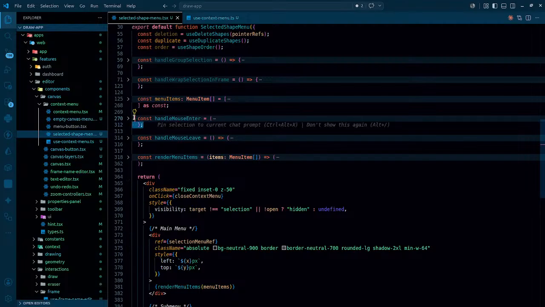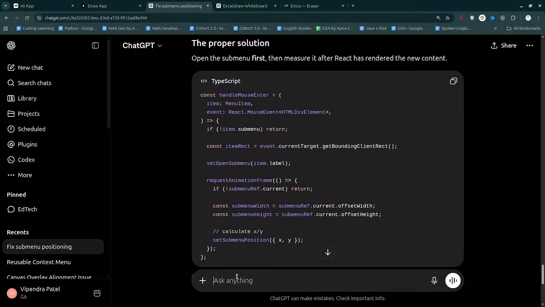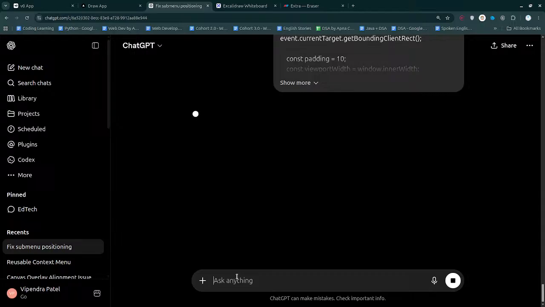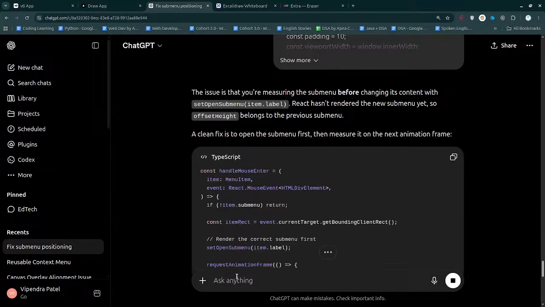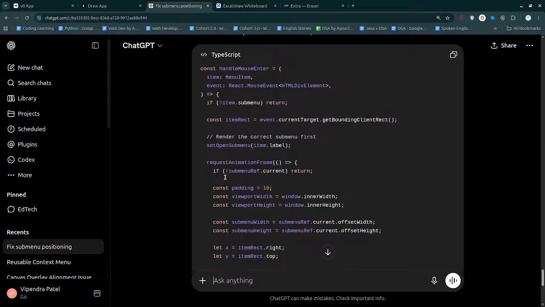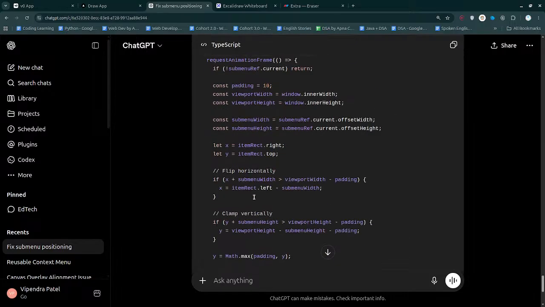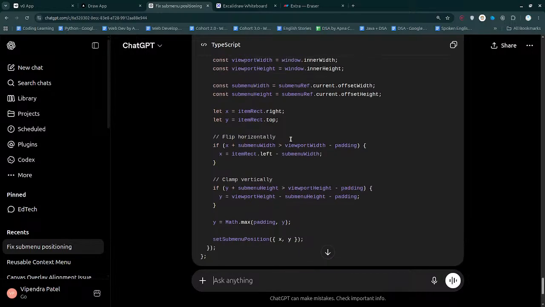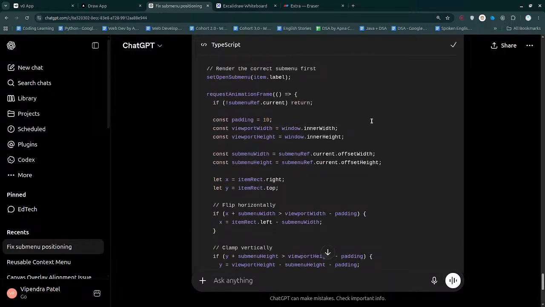Handle mouse enter, fix this, and let's see. It is actually using request animation frame, and let's see whether this fixes it or not.